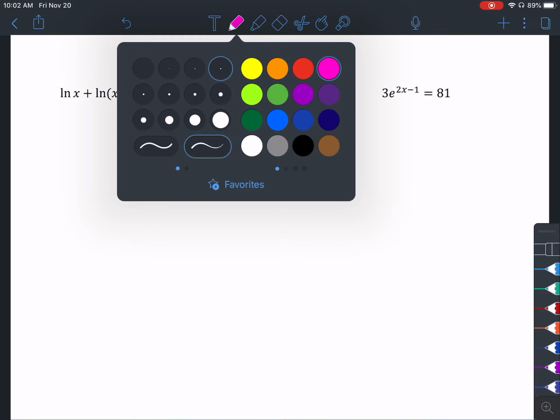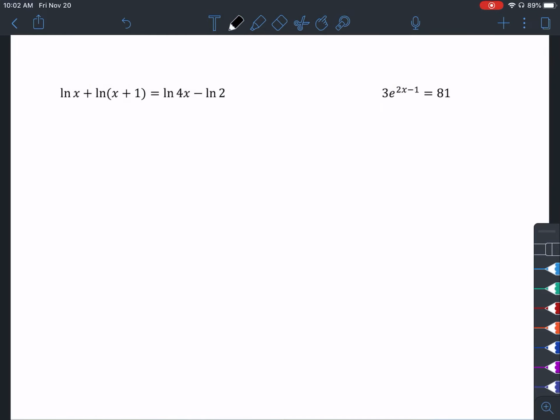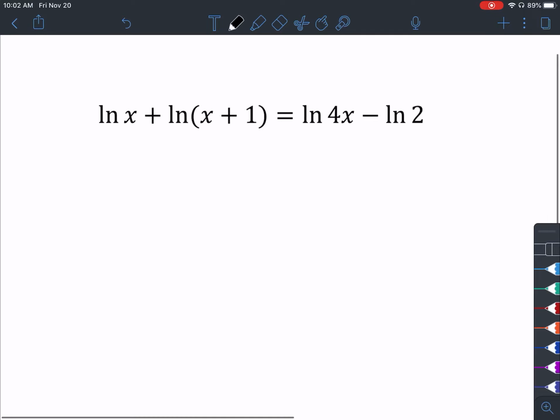All right, I got 2 more for us. These ones have to do with natural logarithms and e, and it's just because I wanted you guys to see what it would look like when we throw these in. So here, if we look at it really quickly, we have logarithms set equal to logarithms. So we know we're going to want to use the one-to-one method. Right now, it's 2 to 2. So we need to get these down.